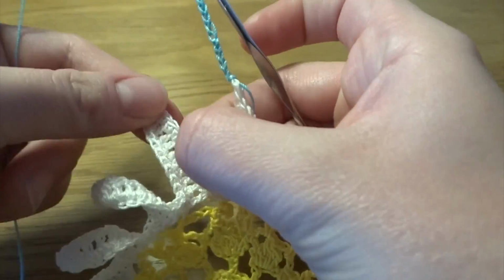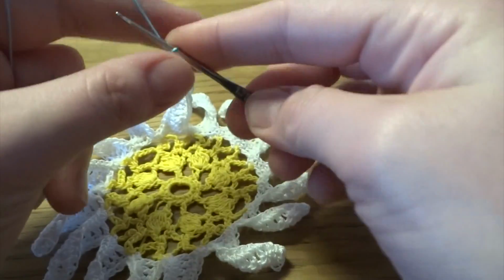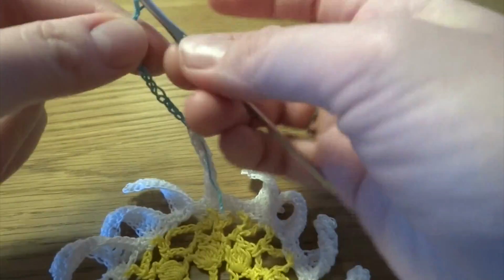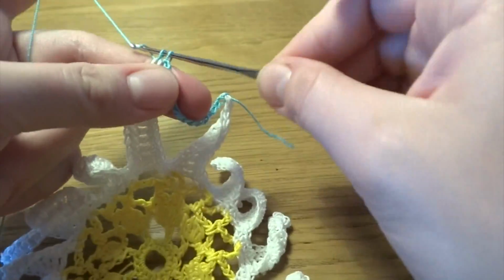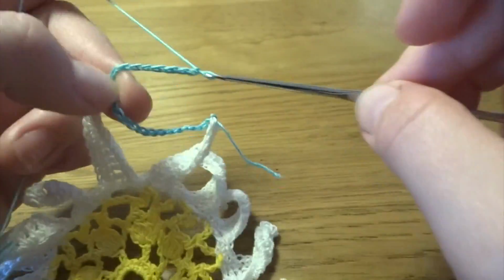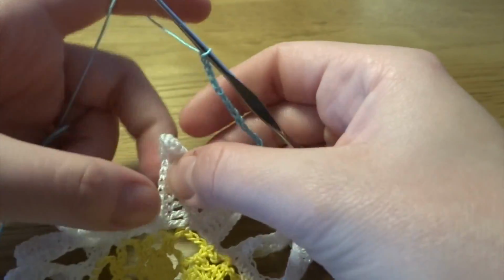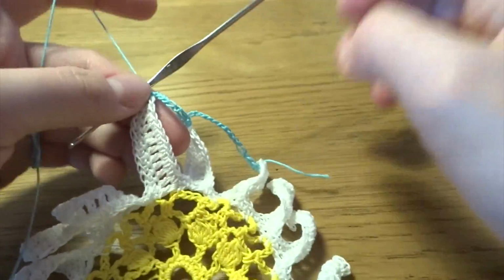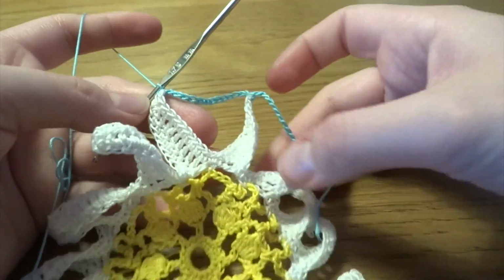Then we are going into the next chain 3 onto the top of the second petal, and we need to make single crochet. So actually we need to add one more chain to make single crochet here as well. So we are starting by making chain of 16, chain 1 as a single crochet plus chain 15 space, then single crochet onto the next chain 3 space, so onto the top of the next petal, and chain of 15 again. 4, 5, 6, 7, 8, 9, 10, 11, 12, 13, 14, 15. We are going into the top of the next petal and single crochet into the chain 3 space on the top. And again, basically now we need to repeat this pattern by making chain of 15 and single crochet in each chain 3 space all the way around.